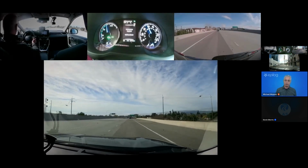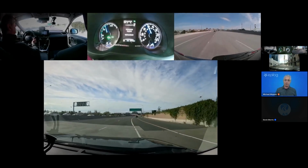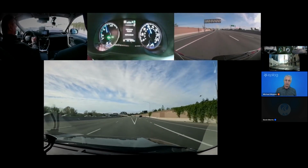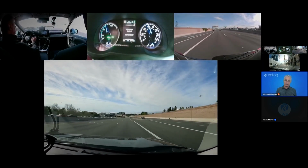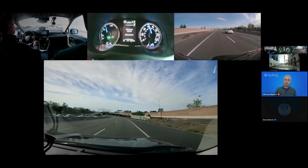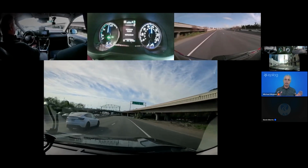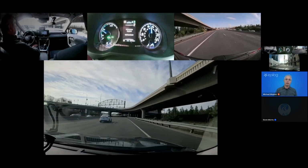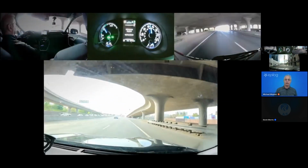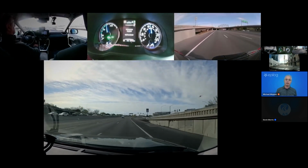Getting on and off the freeway is basically really straightforward. One of the important differences between Sidecar and Autopilot is lane changes. When you change lanes with Sidecar, the system is cooperating with you. You signal, and then you enter the lane, and the vehicle locks into the new lane, sort of like following a railroad track. With Tesla, you would have to disable the system to make a lane change.